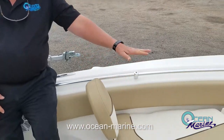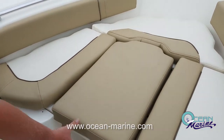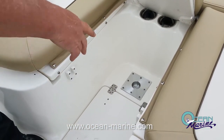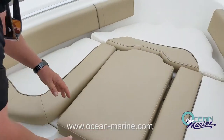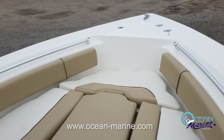You've got your backrest here, padded cushions up front. You've got your removable filler table here. This will come right out if you need this room for fishing. There's also a pedestal that goes in here where you can raise this up for a tabletop. You can have a nice shore lunch, play some cards and watch the sun go down — many things.